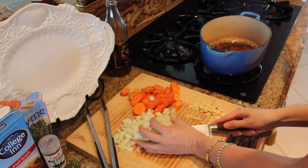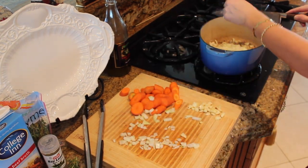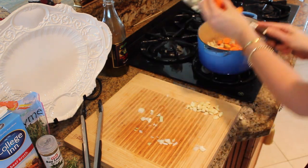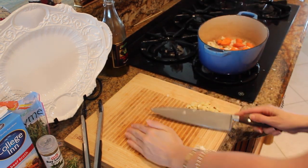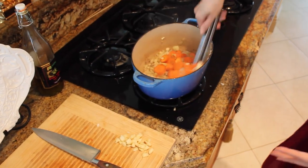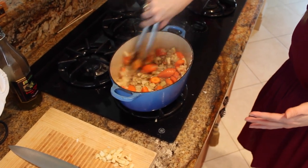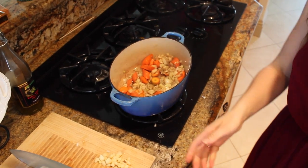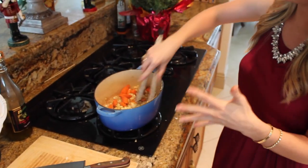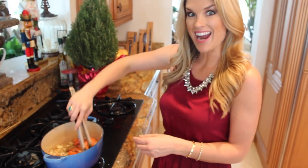To this I'm going to add two onions that I went ahead and diced up, as well as about three small carrots. I'm going to put these in for a nice sauté. It smells amazing in here. Kind of scraping up all those little bits at the bottom there. I also have about five cloves of garlic that I just gave a rough chop to. Don't worry about your dice being perfect because they're going to cook down quite a bit. Add this right in here.